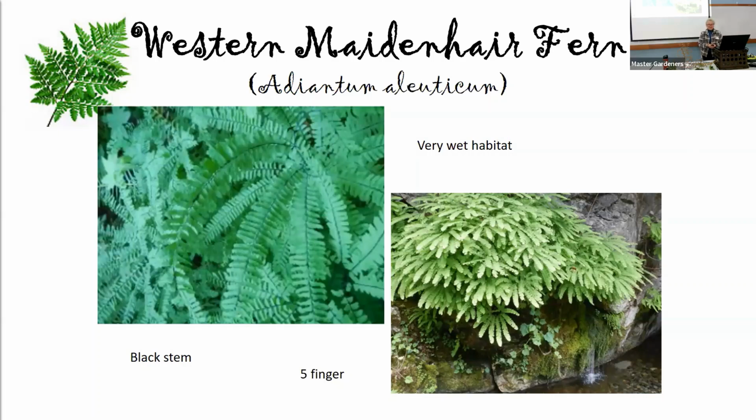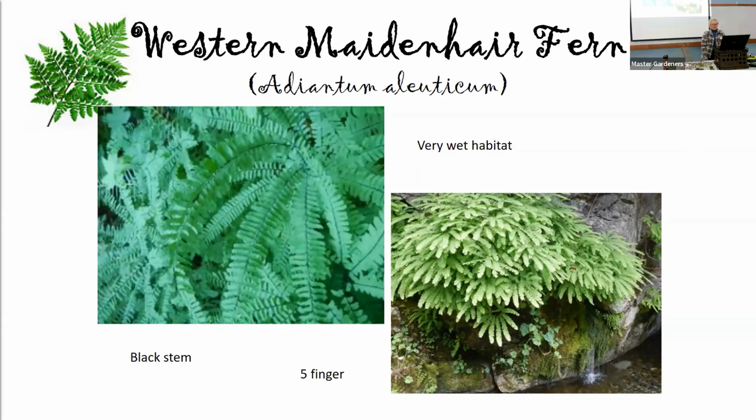So it'll grow in shade too, but it can handle the sun just indirectly. It's got a real unique stem because the stem is black, and that's where it gets its common name, because the stem's black and it looked like black hairs. 6 inches to 2.5 feet tall. The fronds are palmate pinnate, like I said, and the plant will send up a stipe, and then the frond will be at a right angle from the stipe.